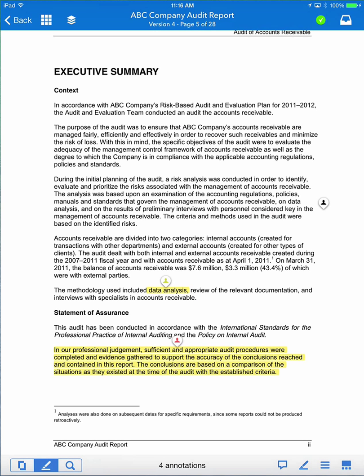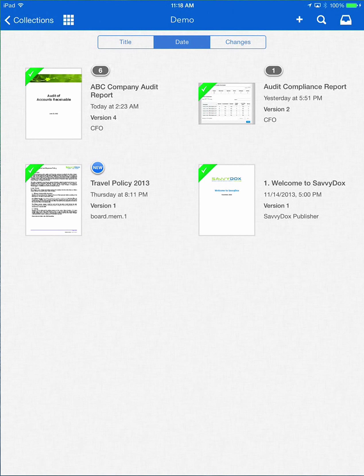The last of the 3 high-level tools is the search tool, which I can tap on here. This really is a very standard interface that allows you to enter search terms and would display the results in either strips view or pages thumbnail view. And that's it. If I tap the back button, it takes me back to my collection view where I can see that my document shows as having been read, as it's now showing as gray. I can now move on to what else is new, such as the travel policy document.